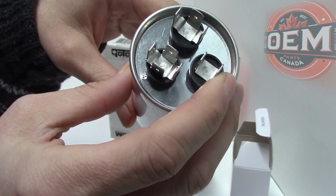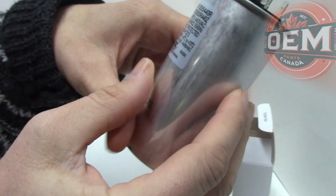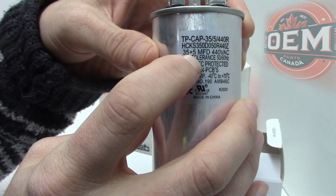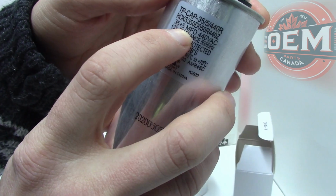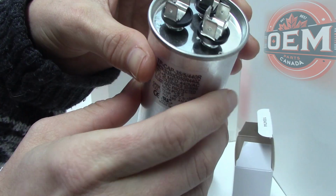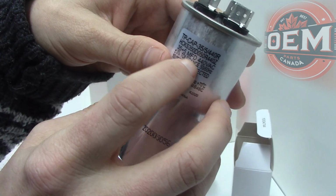This terminal here connects to the fan motor of your HVAC system. The 5 in the 35/5 spec here refers to the capacity value used by the fan motor, which in this case is 5 microfarad. This is the capacity rating. This side of the terminal is what gives your fan blower motor that extra boost, the 5 microfarad.